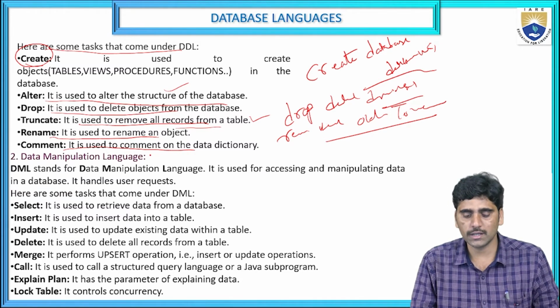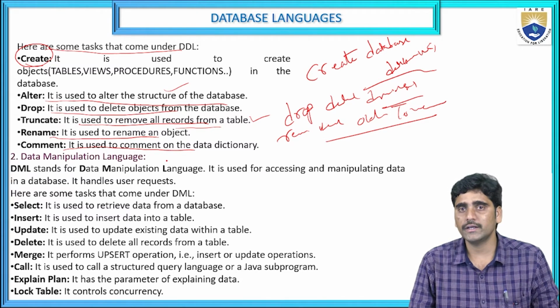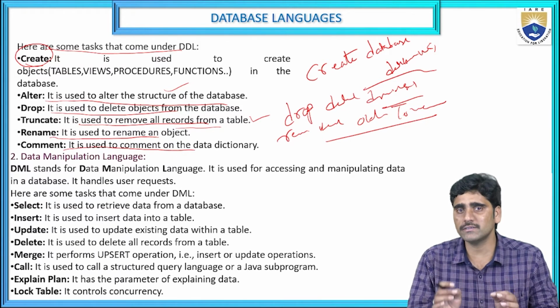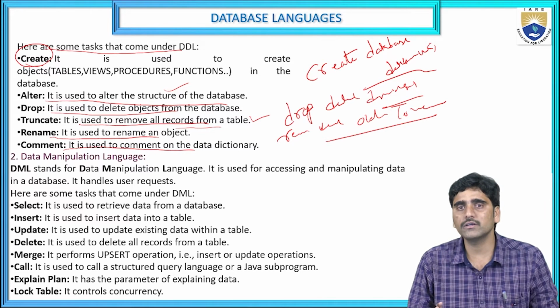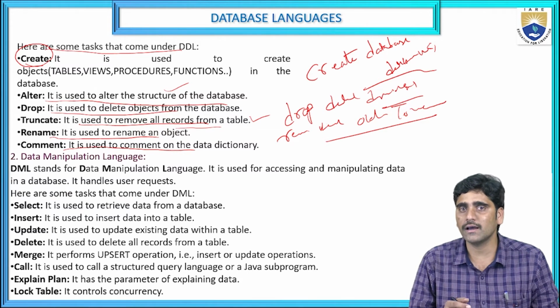And the second one is data manipulation language. DDL stands for data definition, which means it defines the structure or pattern of the data, but it is not going to be inserting or deleting; it is going to mention the structure or pattern of the database. But if you want to manipulate the data inside the tables, you can use the DML commands.